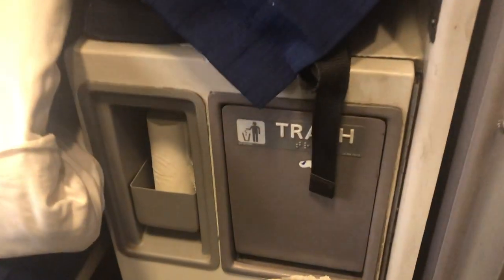And let's see, there is a space down here at the bottom. Let me just get to it. Where you can kind of see, I have my shoes down there. That's just a bag of trash. They do give you the tissue here in the trash compartment, and the tissue is kind of wrapped up, and I've had to use it, so that's that. And then the little trash bin down there. And like I said, I just had my shoes down here at this part, but let me move it out of the way. And then here's a release button. I'm guessing you push to get this. Let me see. Or maybe you push this one first. Well, let me figure it out, y'all.